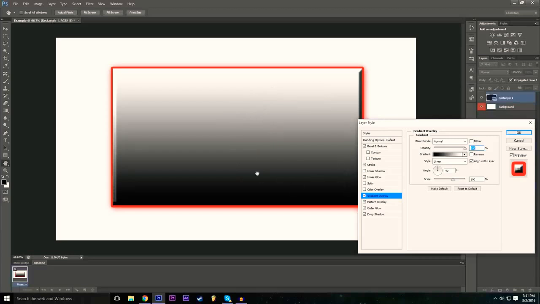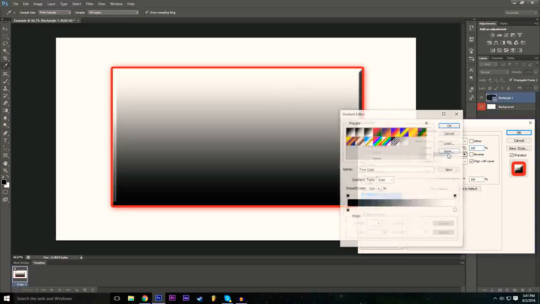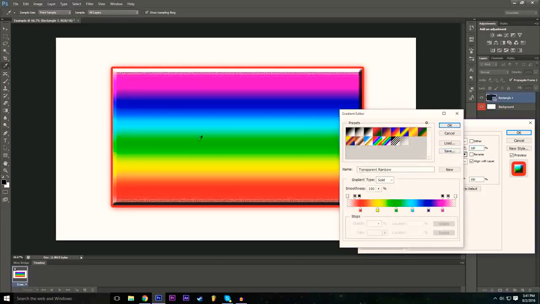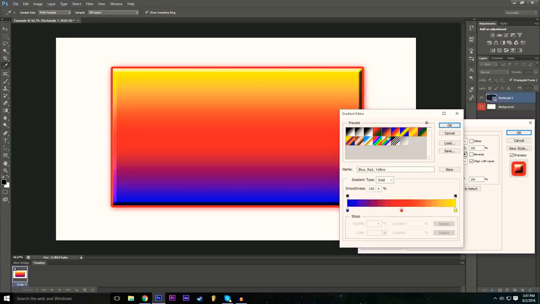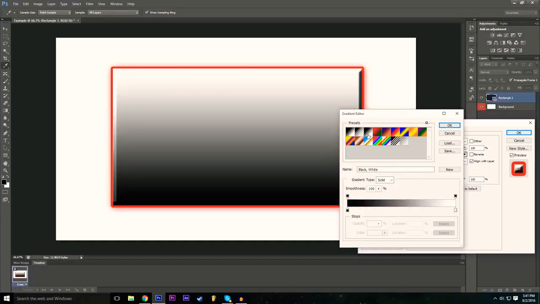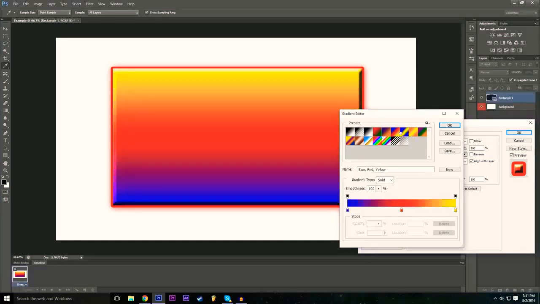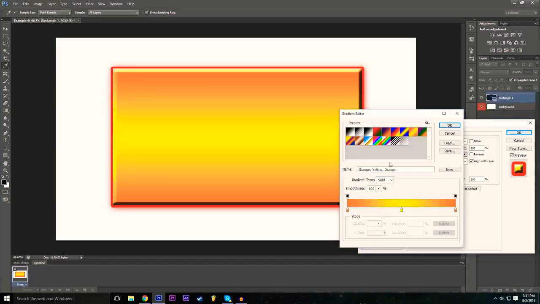So as you guys can see, this is a mixture of a black and a gray, whitish color, and there's a couple of presets which we can choose. There's a rainbow, and there's striped black, there's cool colors. So these are only the presets, but you guys can edit them. So let's say we wanted that, and then we can edit it.